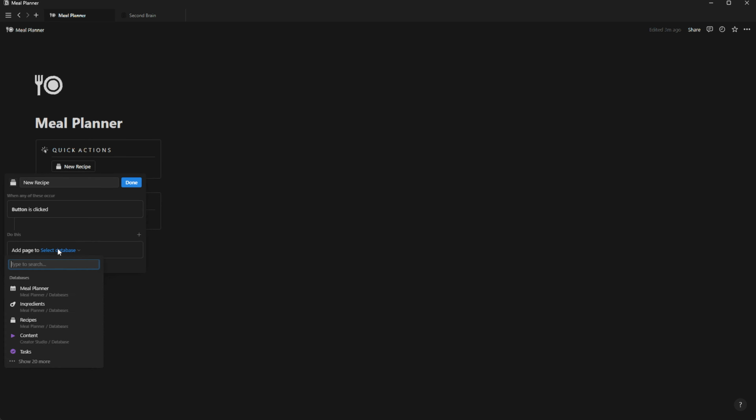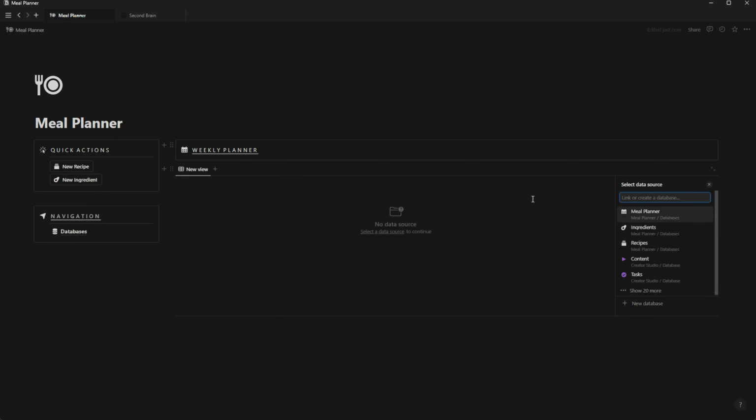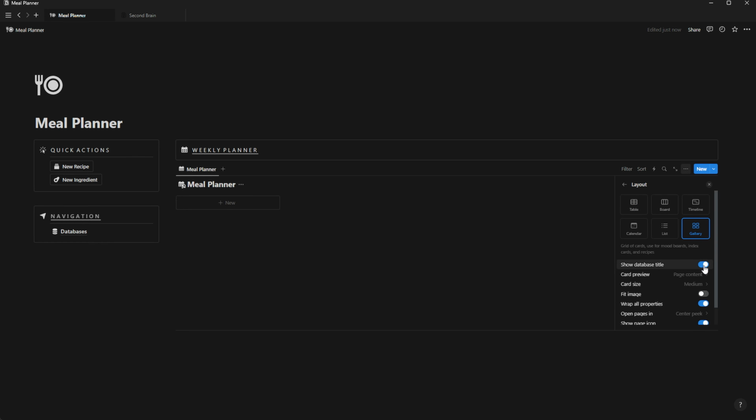And now for the right side of the page, create a callout and name it Weekly Planner and add an icon. Type / and type linked view of database, and select the meal planner. Select the gallery view, hide the database title, and reorganize the properties.